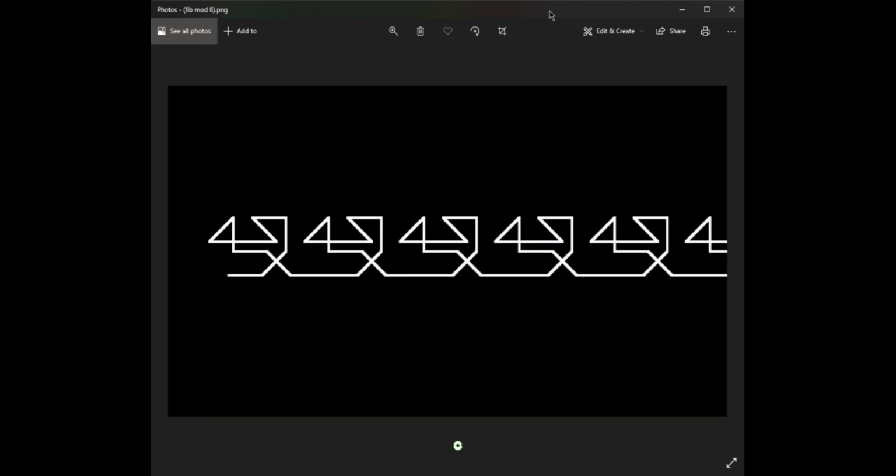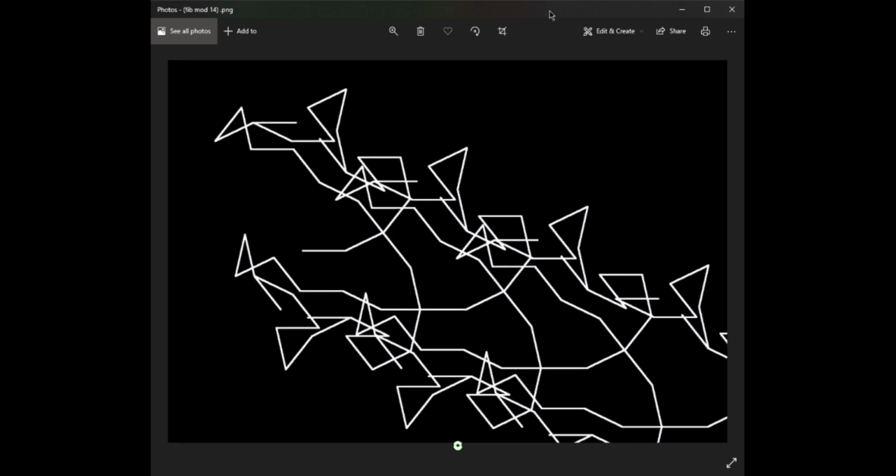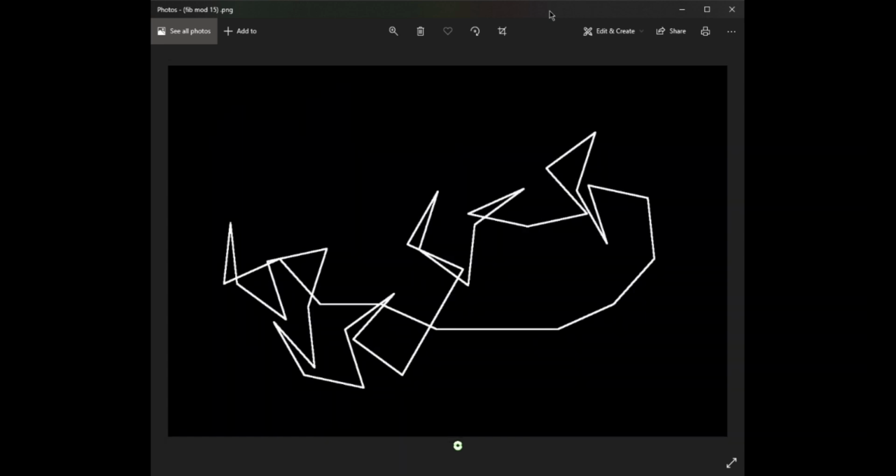And now here we have the Fibonacci Mod 8. And this is the Fibonacci sequence Mod 10. The remainders when graphed in the absolute system, absolute MRSGSs. Again, we'll get to that. This is the Fibonacci Mod 14. All right. And here is Mod 15. Take a moment to appreciate this.